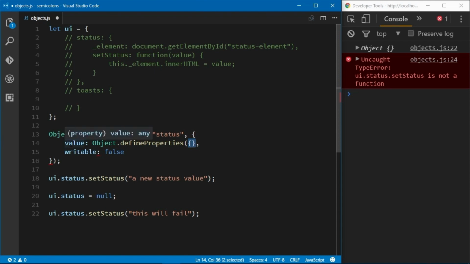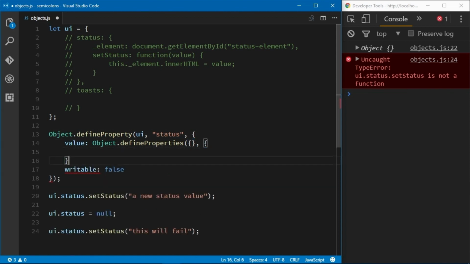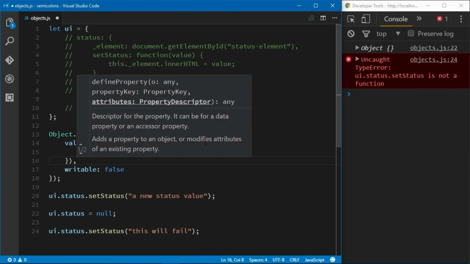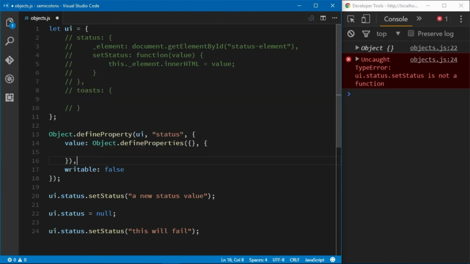So we are essentially going to say that the value of status is going to be this object that we are passing to defineProperties so that we can define the properties that we want on our status property. So the defineProperties method accepts the object that we want to define our properties on, and then the second argument is another object that contains our properties and their descriptors.